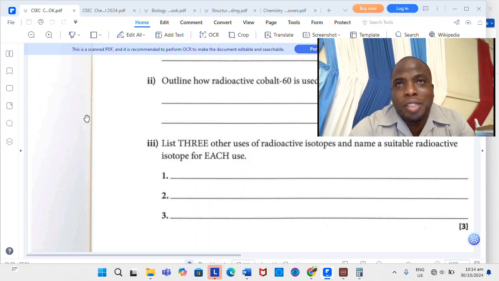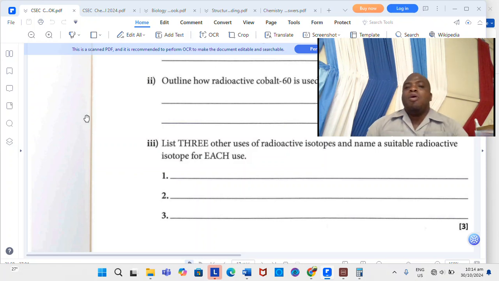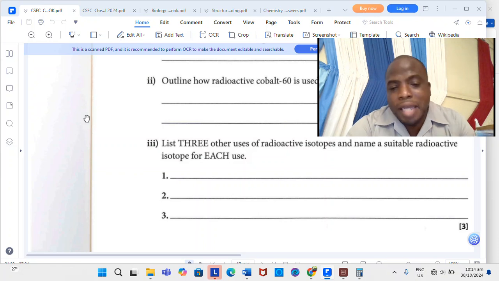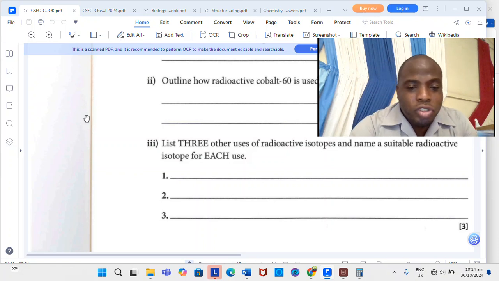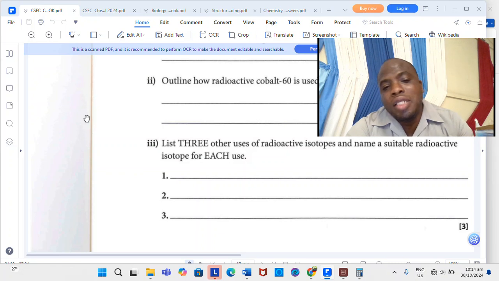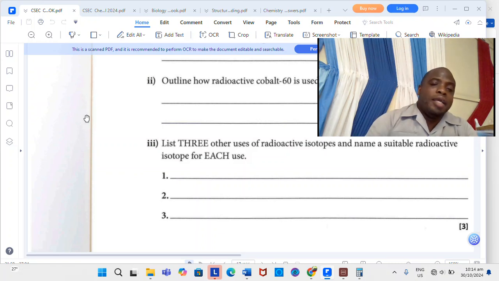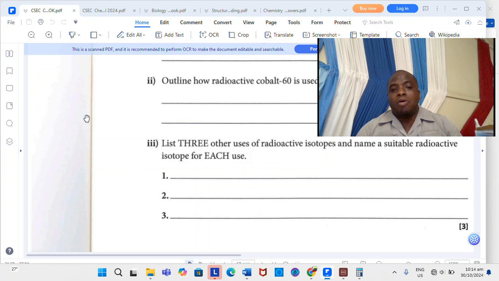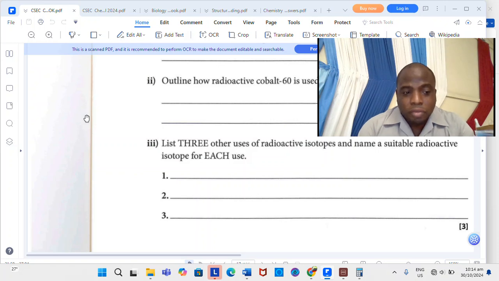Carbon-14 helps in carbon dating. Sometimes you're watching these documentaries and you're wondering how these scientists know this information, say about an animal that lived around 1200 BC, how long ago it lived, or how it looked, and they try to reconstruct it. Carbon dating helps with that. Uranium is used in power plants to generate energy.